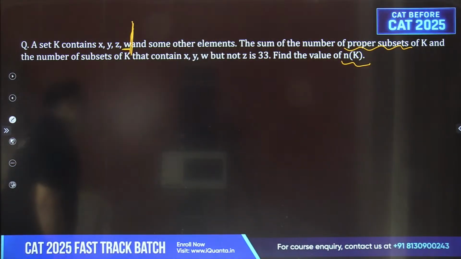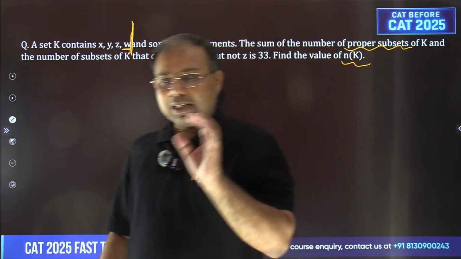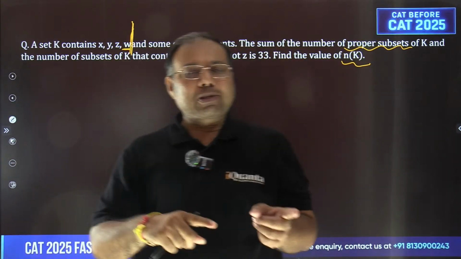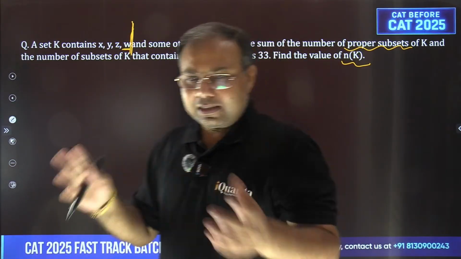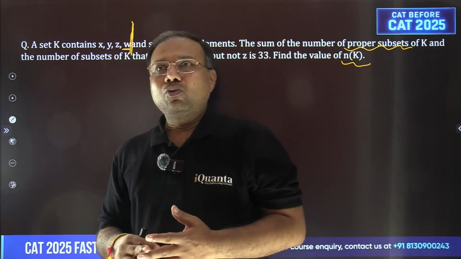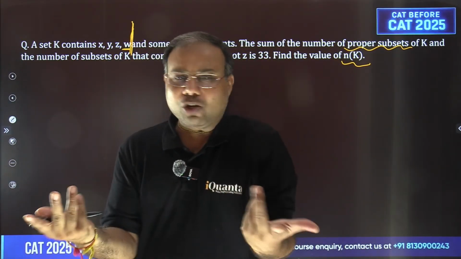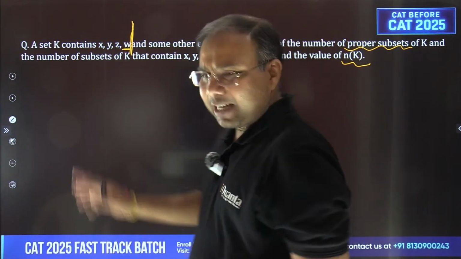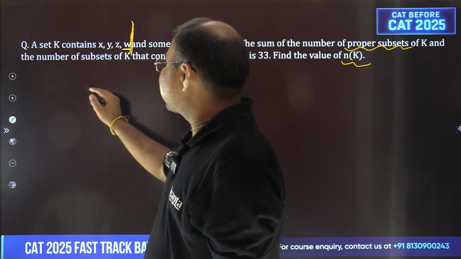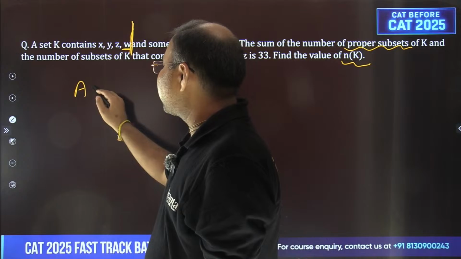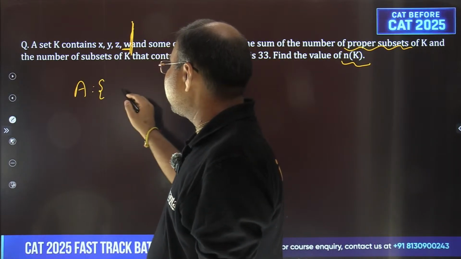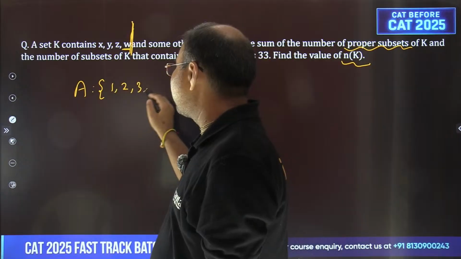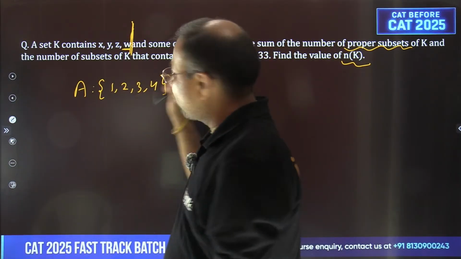Let's see. So here we need to first understand what is the meaning of subset. Set, as we discussed in the previous question, we are having certain elements in a set. That combination of elements is called a set, right? For example, I'm taking an example first. If I'm having a set A, and this set A contains some numbers, maybe 1, 2, 3, 4. I'm taking only these 4 numbers.